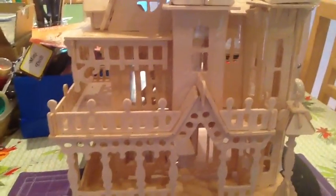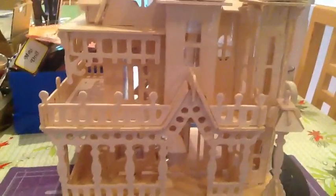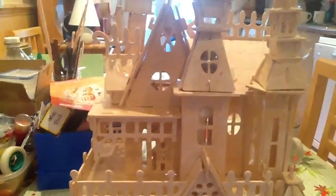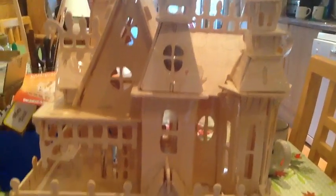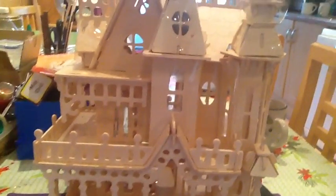Well, this is the finished result — well, it's not actually finished, it's just a dry build. It took my daughter-in-law and I about 20 hours, and on the packet it says around 10 hours. It says it's suitable for a child of 10 — well, yes, if that child's a member of Mensa, because the instructions leave a lot to be desired.